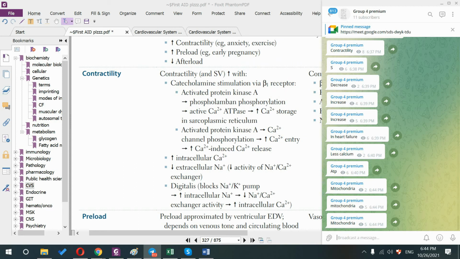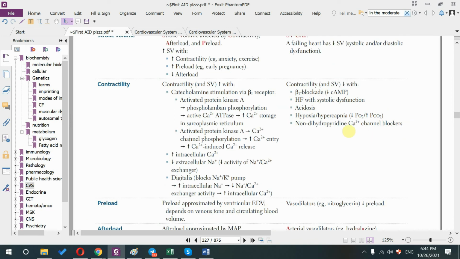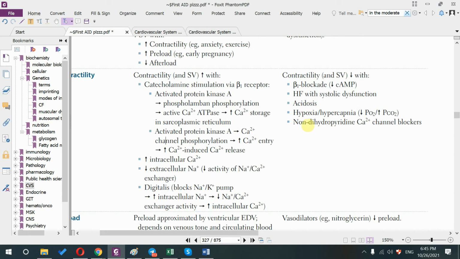Good job. Even if you don't have the time to write, the fact that most of you get it correct is awesome. So the last thing here is the non-dihydropyridine calcium channel blocker. You're like, what? Yes. So you have two types of calcium channel blocker. You have the dihydropyridine calcium channel blocker and the non-dihydropyridine calcium channel blocker. The main difference between them is which organ they work at. Make a note. Non-dihydropyridine calcium channel blocker acts on the heart. How do they act? Exactly like beta blockers. Well, not exactly, but I mean they decrease the contractility.